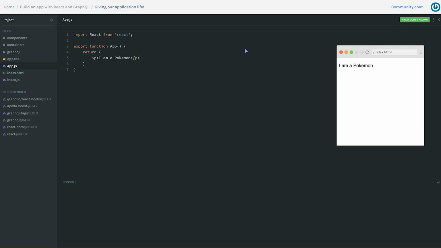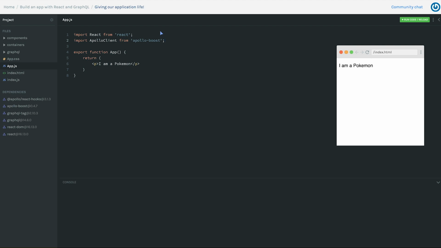So moving on, we want to start looking at how we can get the user to interact with our application. So we need a few things here. The first one is we do have to set up the Apollo client. We did install the dependency for the Apollo client, so let's go ahead and import that. Let's do import Apollo client from Apollo Boost. We added Apollo Boost as a dependency, and now we can use that.